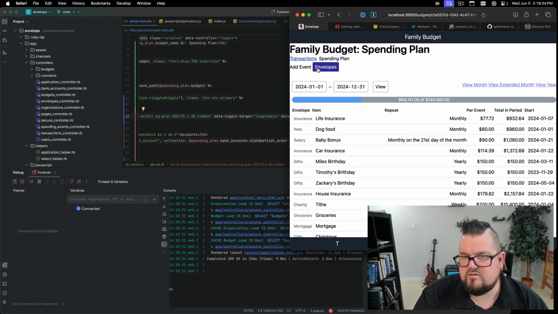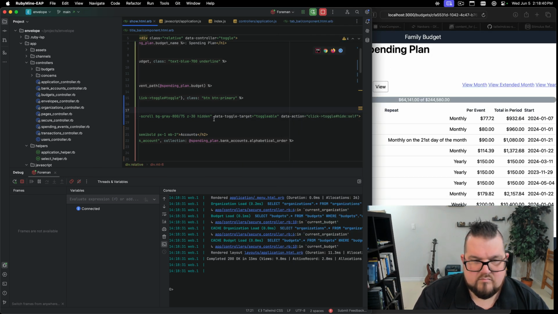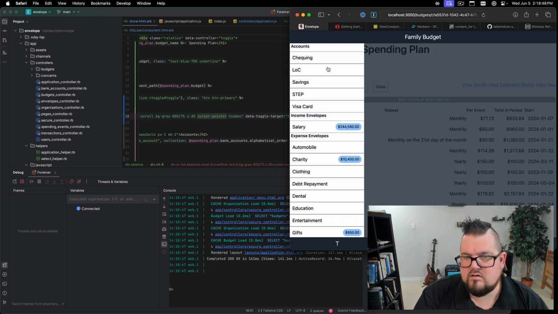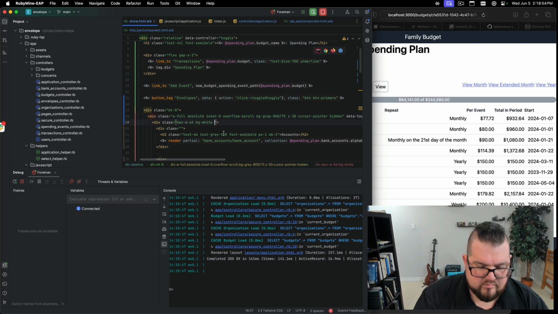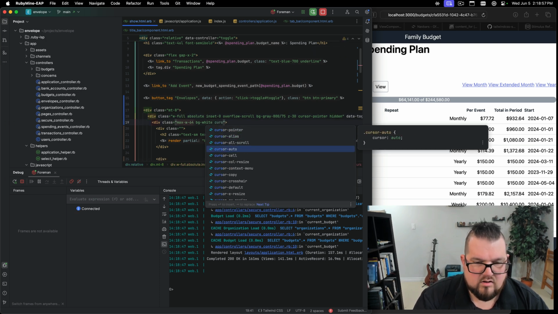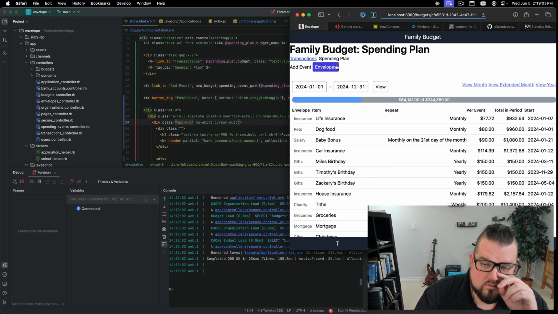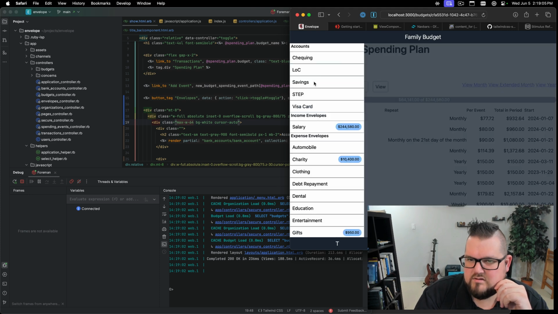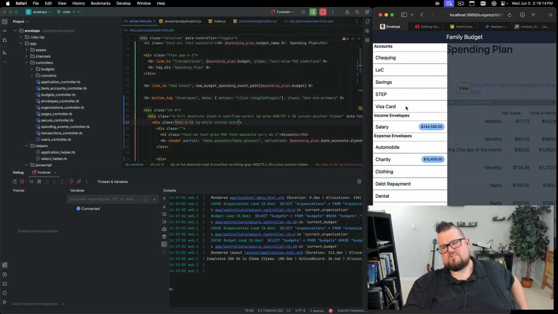So if I go in here, it closes. If I go over here, it does not close. Great. Now, as I'm doing that, I probably want to go in here, though, and do a little cursor pointer. And in here, I want to do a cursor auto. Envelope close. Nothing. So I'm going to probably make these eventually be links to show just those details. That's kind of what the intention would be there.